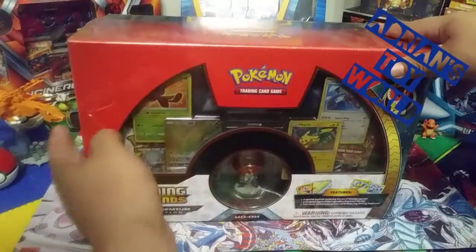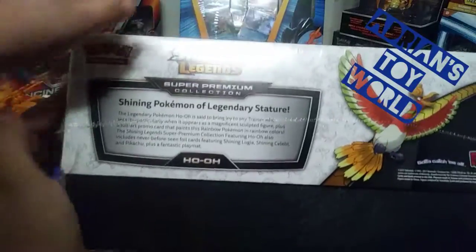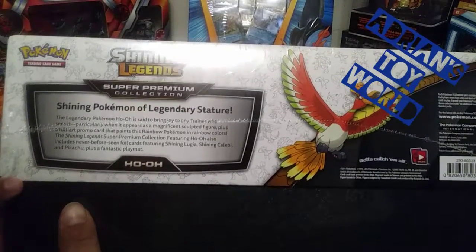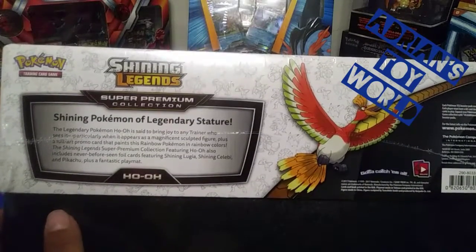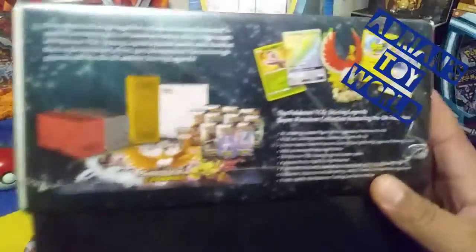Are you ready? Okay. So, as you can see, all the awesome promos. It shows nothing on the back, but you guys can go ahead and pause it. Pause it, hit the pause button. Ooh, watch out. The earthquake's still going a little bit, but as you can see, Shining Pokemon of Legendary Stature. You can go ahead and pause it and see exactly what comes with it, but we're about to get into this awesome box. It shows you all the stuff.